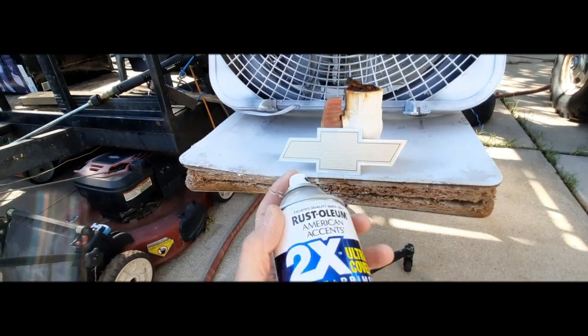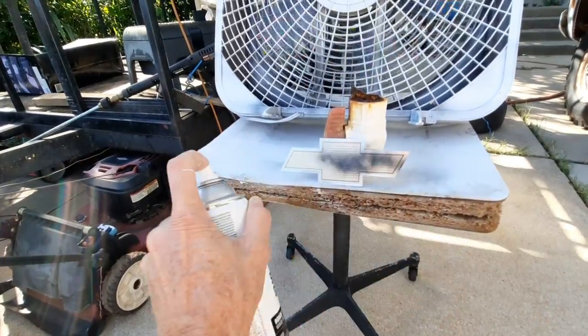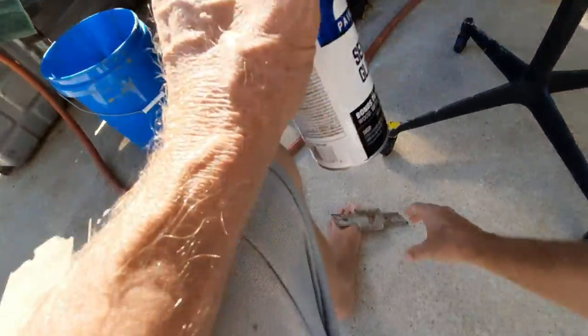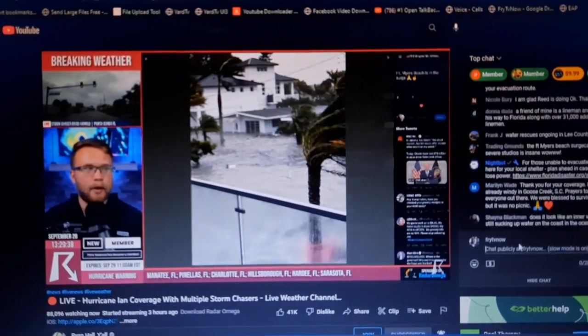All right, we're gonna hit this with black so it pops. I hope it doesn't fly off. Yep, and it flew off. So now my toe's black.